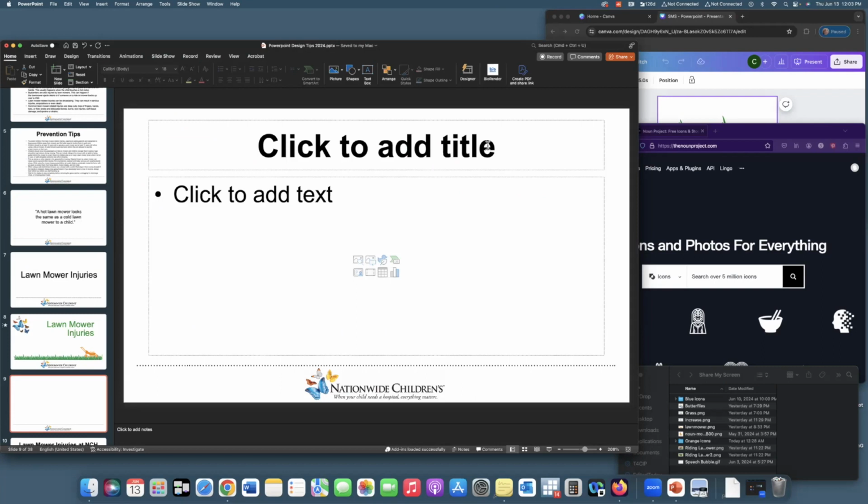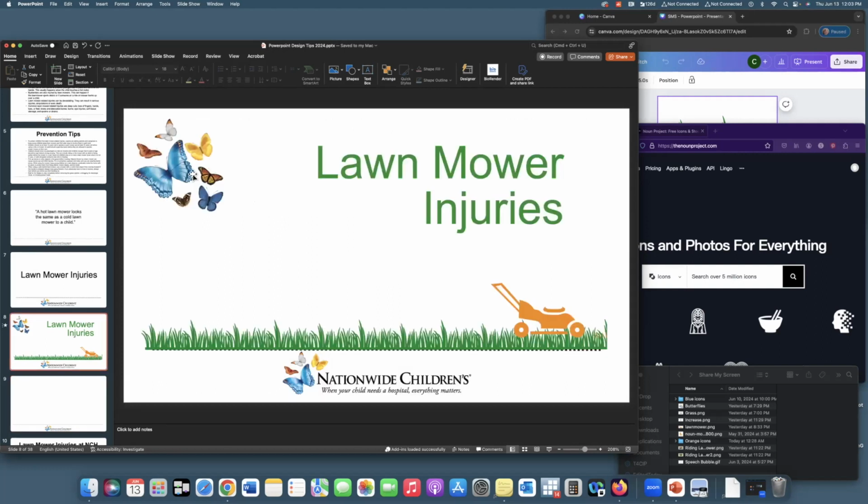I also wanted to acknowledge here that I have saved the assets that I plan to use during today's demonstration into a folder to save time. We usually use sites like Canva and Noun Project to find our additional visual cues that we use. So you can do that if you would like. Okay, so to, again, save a little bit of time.